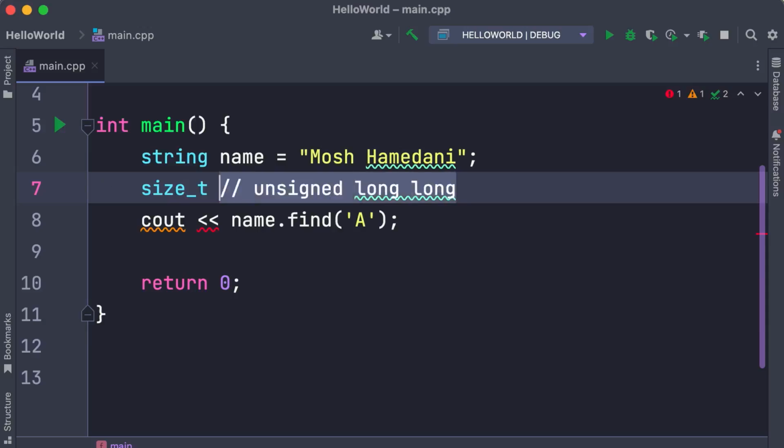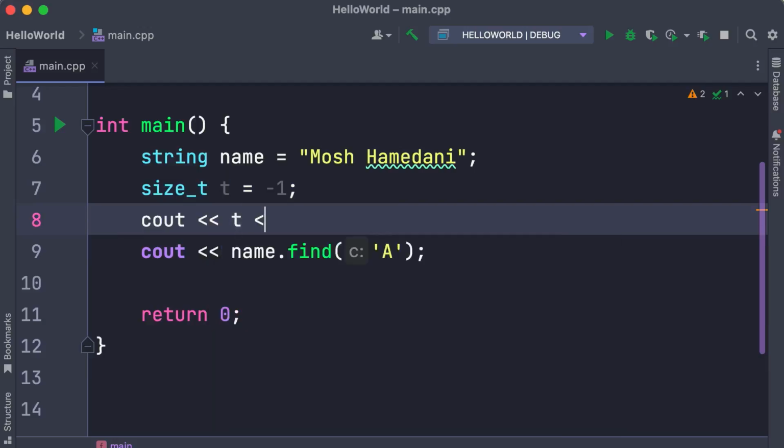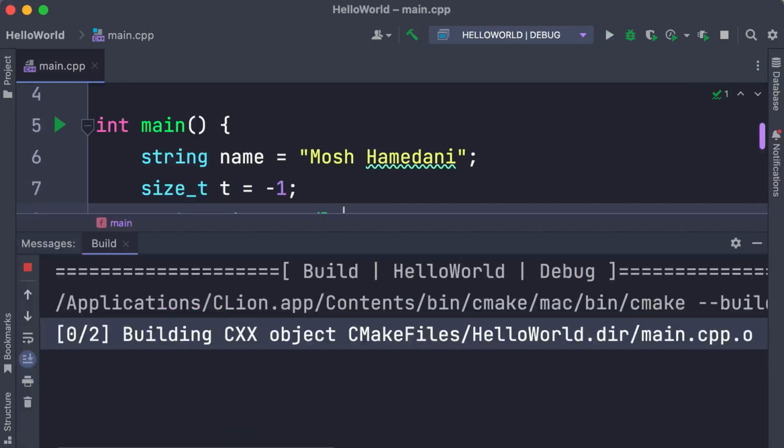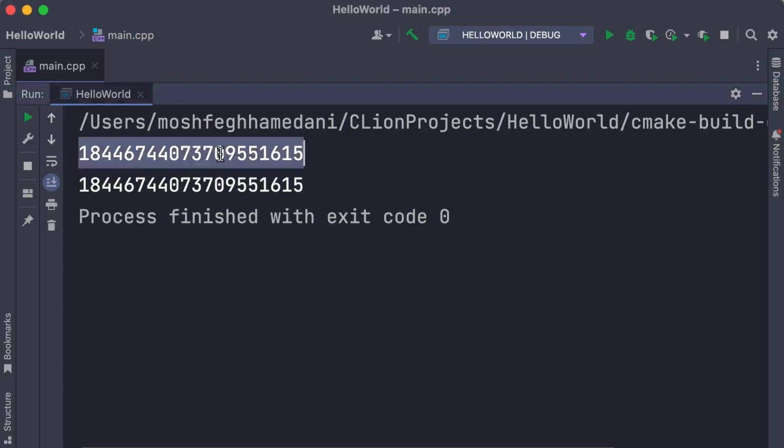So if we have a variable of type size_t, we cannot store a negative value in it because it's an unsigned type. So in this case, our variable is going to underflow. So this value is going to be converted to the largest value we can store in this type. So if we print this, then we see the same value that we got when looking for the capital A in our string.